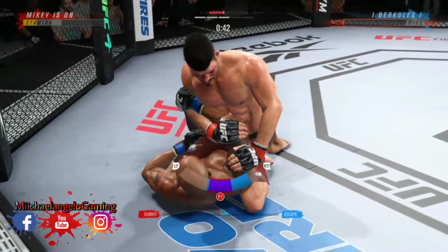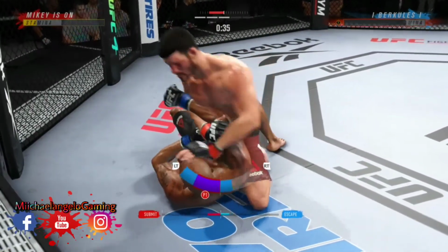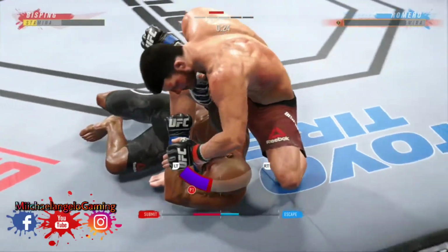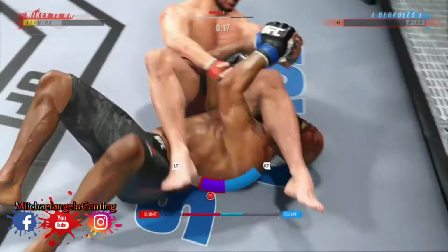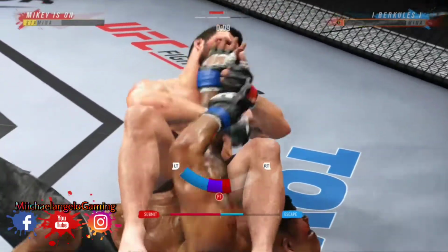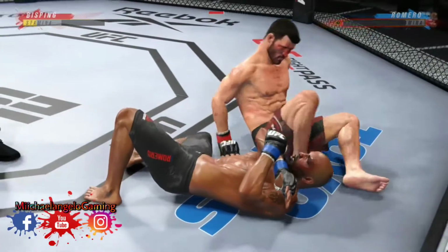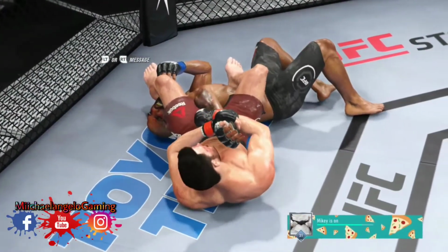Oh, now trying to isolate an arm, DC. He needs to move his hips back to cover. He cannot allow him on that angle. And attack an armbar. Continuing to try to manipulate the head here. Now he falls back into the finishing position. Oh, that was a violent tap there. All right, let's take a look back at the replay as he gets it done by submission tonight, champ.